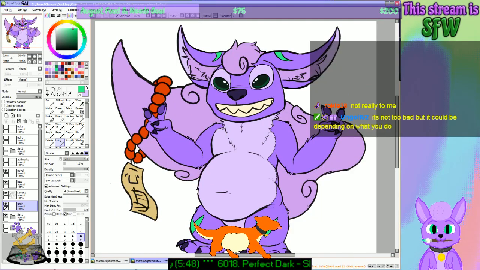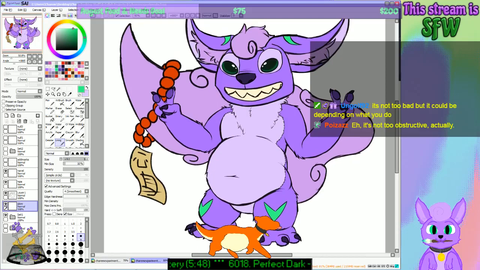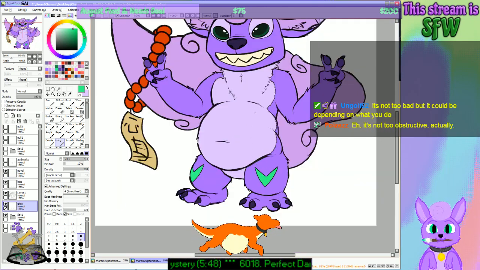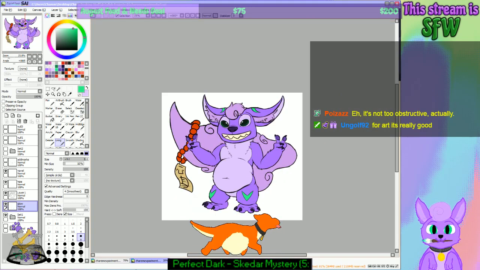What are we doing next here? Just for art. Just for art? Art's a really chill thing, guys. It would obviously be obstructive for gaming, but it's okay for things to be a little more obstructive for HUD elements for art, because art's just art. You're not gonna miss anything, you know? It's just for art, though, yeah.